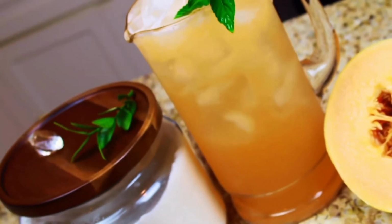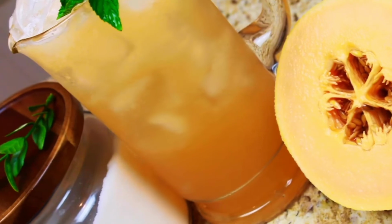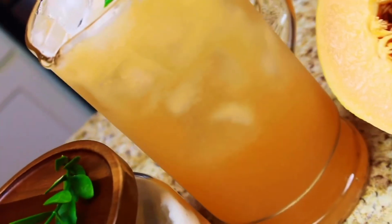This cantaloupe agua fresca is fantastic. I am going to cool off during the hot summer months making aguas frescas. Be sure to check out the watermelon, horchata, and jamaica aguas frescas. They are truly refreshing.